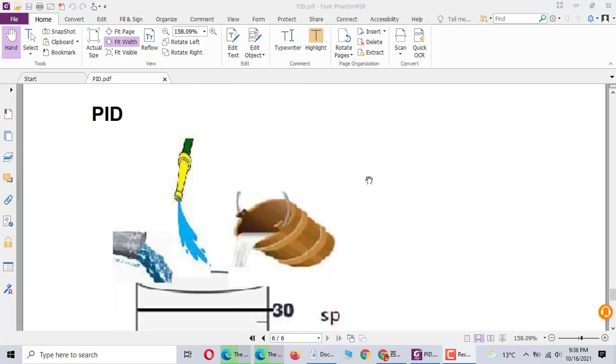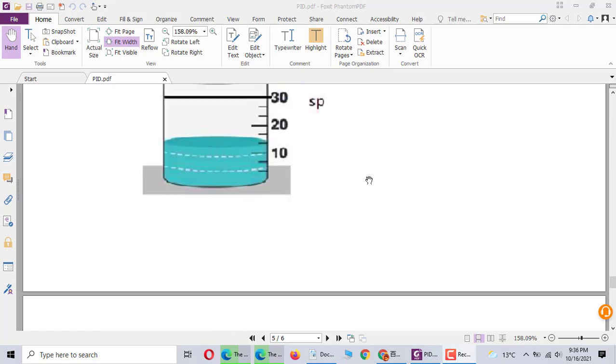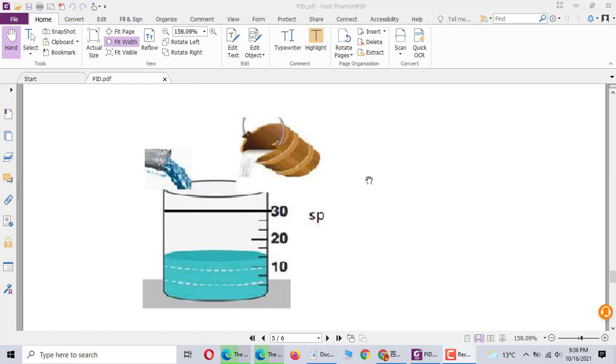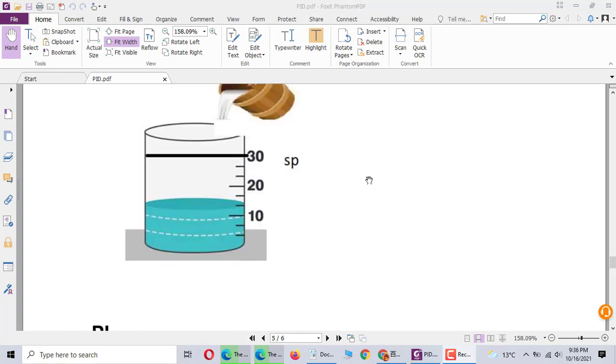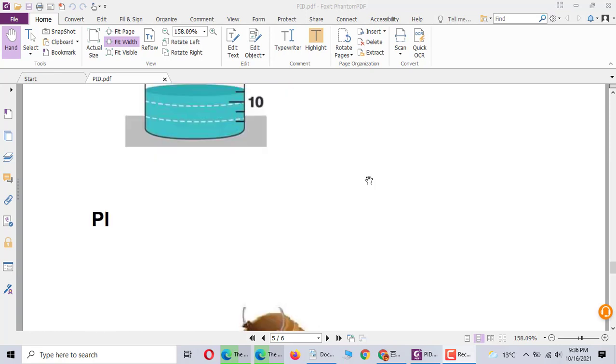Auto tuning is where the system automatically helps you do everything. Most of the time with a temperature controller, we just use P and I.